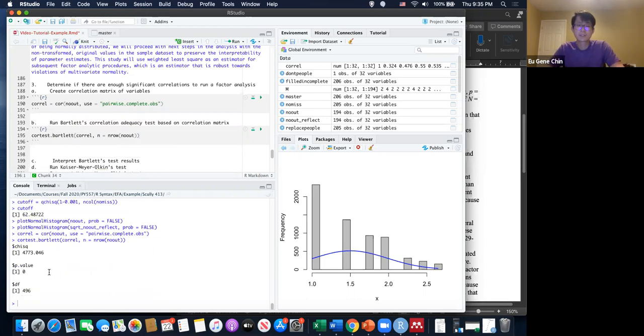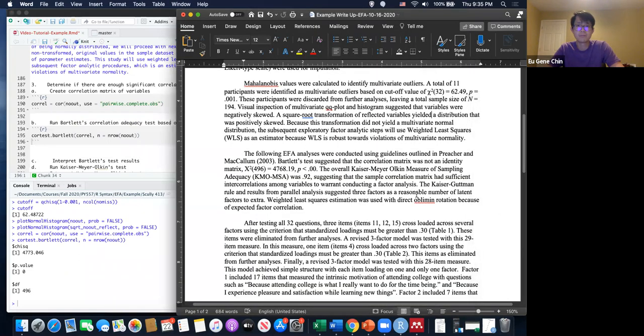So the value is actually p less than 0.001 with a chi-square value of 4773.05 with 496 as the degrees of freedom. So that's going to be written in here as the Bartlett test suggested that the correlation matrix was not an identity matrix.